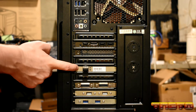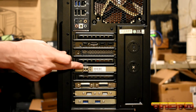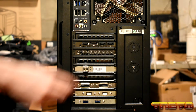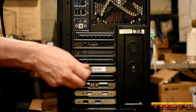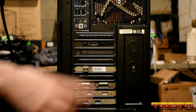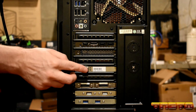And then here we have a 10 gig Mellanox ConnectX-2 fiber card. We have a 10 gig SR SFP+ module that's in here. These just pop right out. See, SFP modules. You plug like OM3 or OM4 fiber optic cable into it. So there's that.